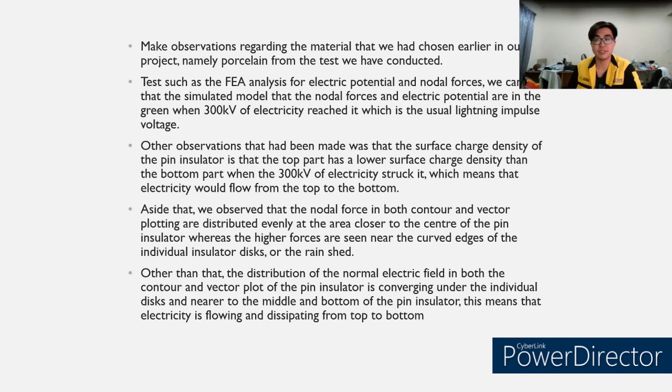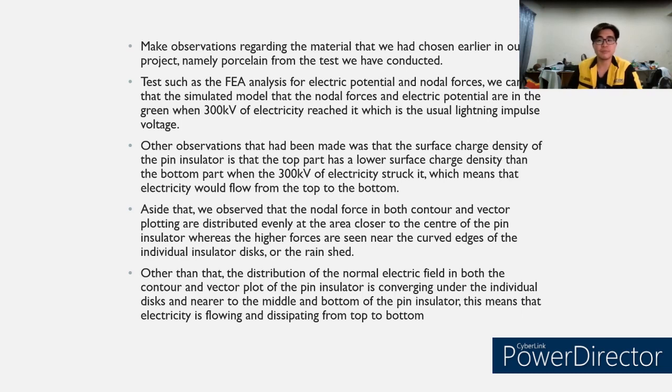that material. And aside from that, the observation that we have made from the analysis was that the surface charge density of the pin insulator at the top part is lower than at the bottom part when the 300 kilovolts of electricity struck it, which means that electricity would flow from the top to the bottom, which is important as the direction of the flow of the dissipating electric energy must be in one single direction.